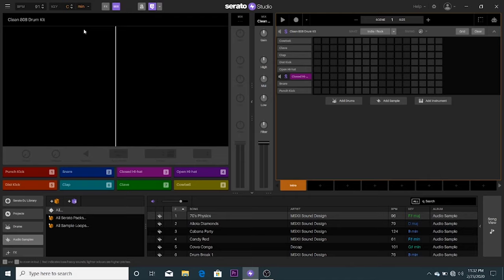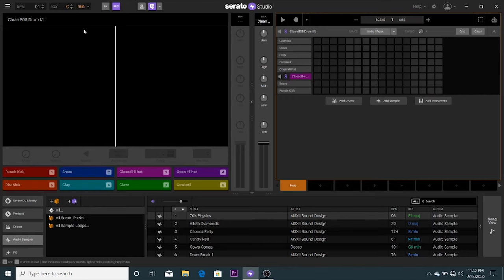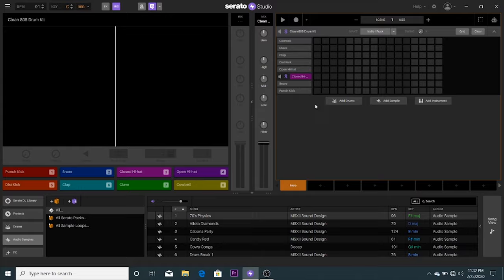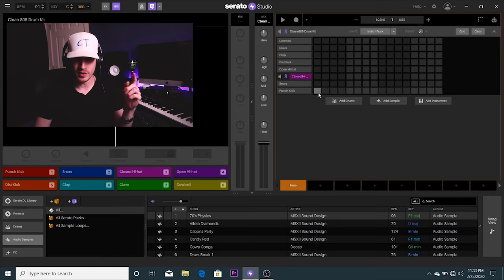I also have equipment behind me that I could use, like this keyboard, for example. I could plug that in and use that, but I don't want to for this video, because you could use Serato Studio on your laptop anywhere. You're waiting to get on a plane, you can pull out your laptop and make a beat. You don't need all this equipment. Some decent headphones so you could hear what's going on, and your laptop. That's it. You could be in the classroom and just pull out your laptop, Serato Studio, make a beat. I don't necessarily condone this. Well, actually, I kind of do. And I've seen people do this. That's why I'm gonna do it this way, this style. Let's proceed. I'm gonna show you how easy it is to make a beat with Serato Studio.